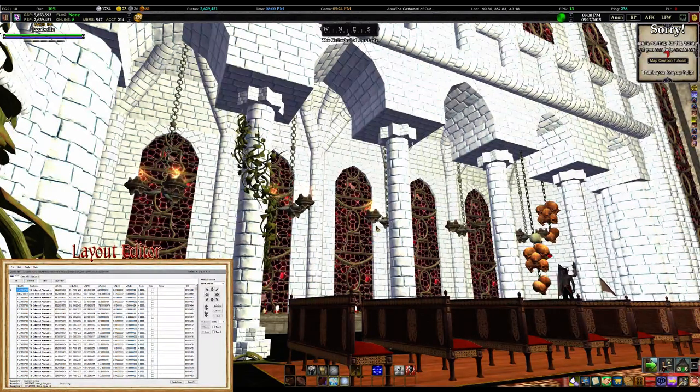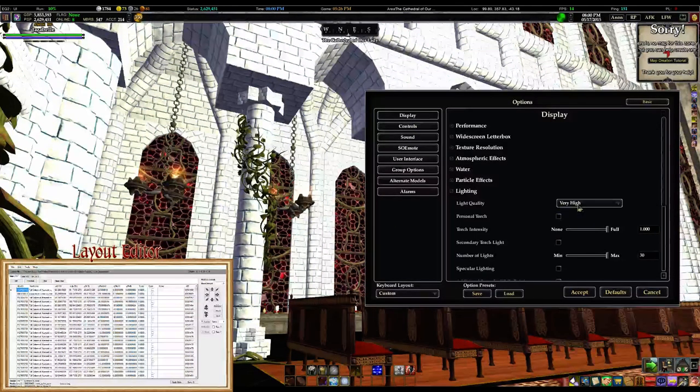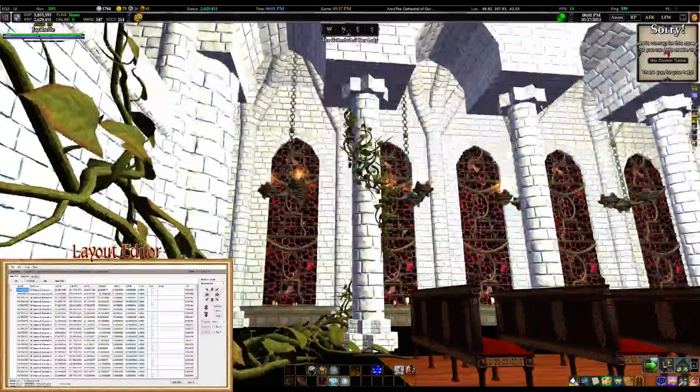In fact, let's see what happens if we lower display lighting. If we say number of lights down to 1, yeah, nothing happens. If I had placed lights that produced light, that would have changed. There's no specular lighting on or anything like that. So this is just the ambient light. You can see it change a little bit when I lower it, and even when my lighting is all the way down, that's still really, really bright. So I'm just going to hit cancel and blind myself by doing that.